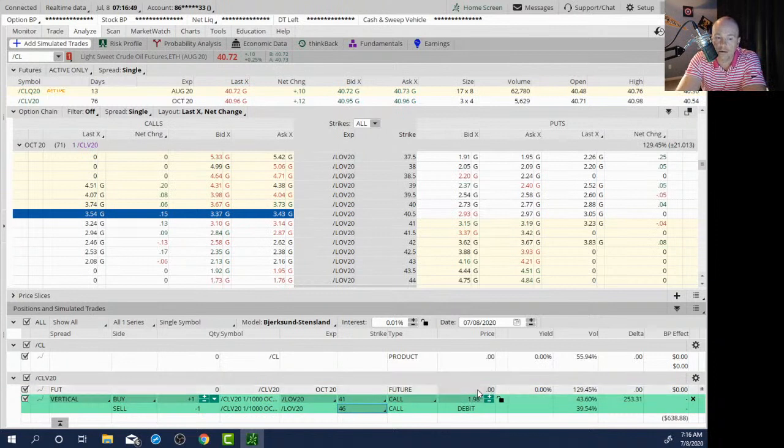Now, for those of you that watch our options trades and understand how we look at options positions, what I want to see is no more than a 50% debit relative to the spread. So in this case, with a $5 spread, my maximum debit would be 250. Well, this follows the rules. And I need a delta of at least 25. Well, if I'm trading options on futures and there's 1,000 contracts, that delta needs to be 250. So this hits my minimum delta requirements, and it hits my debit requirements.